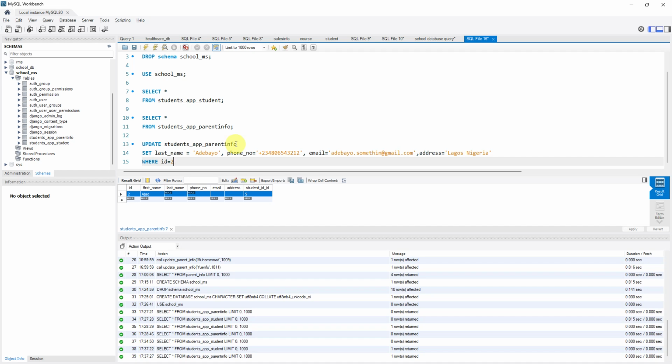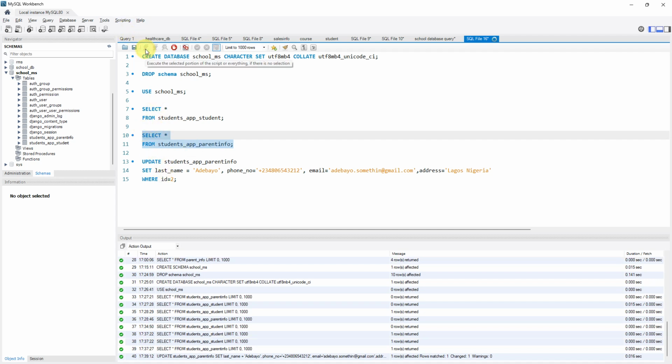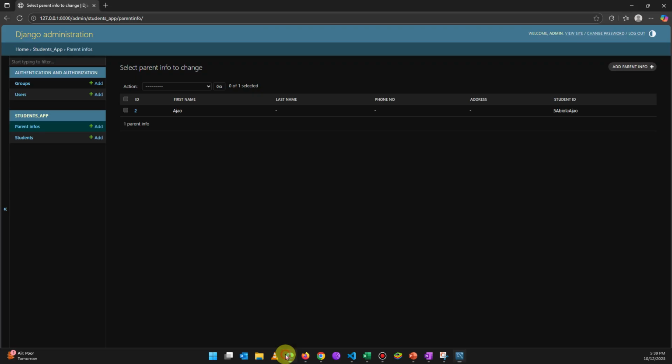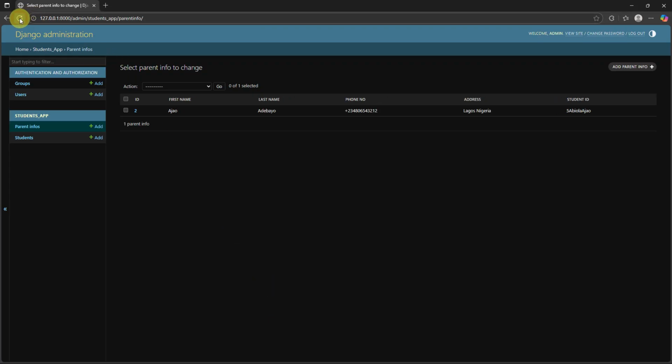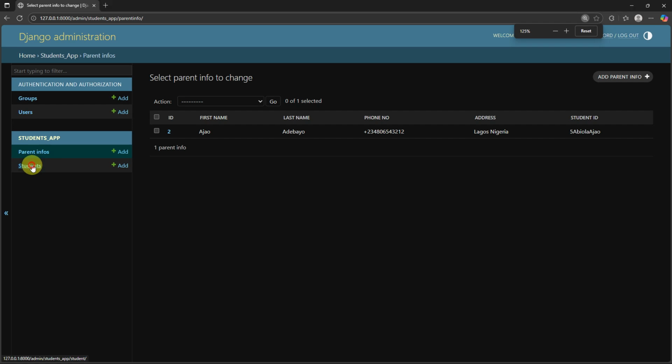Now I'm going to use SQL to update this. Now it worked. Now if I go to my table, I can see that I have something in my table. Now let me go to my application. I'm going to refresh. Can you see it has already updated? The parent info has already been updated from SQL.